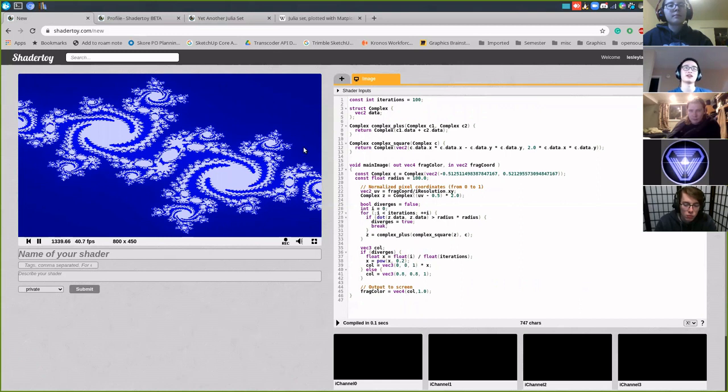And then we can also add some animations. Just change this C ever so slightly based on the time.